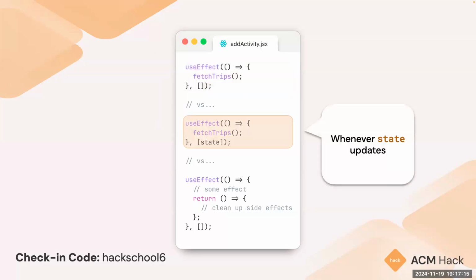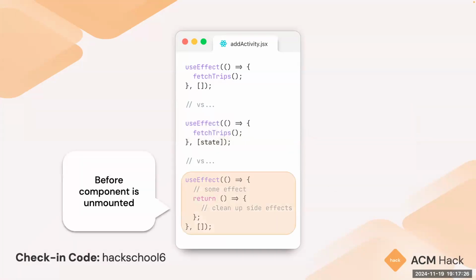This is different from adding a state inside of the dependency array, so whenever that state updates is when fetchTrips will also be called. And then, when the effect finishes and returns, it will do some type of cleanup of the side effects, like if there's some unwanted loop or an interval that you want to get rid of.